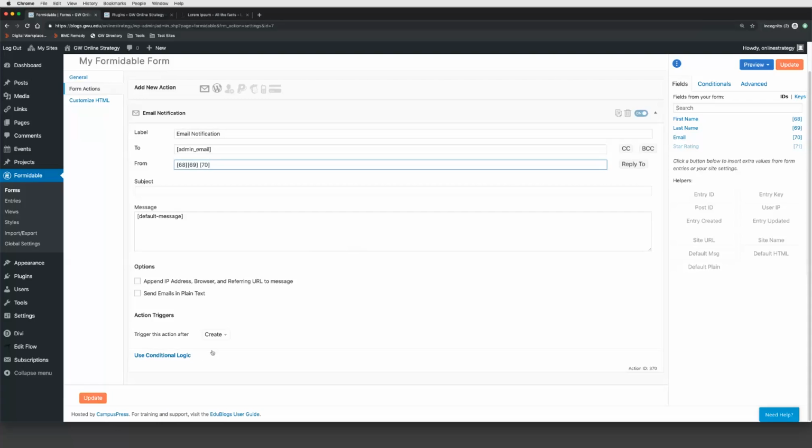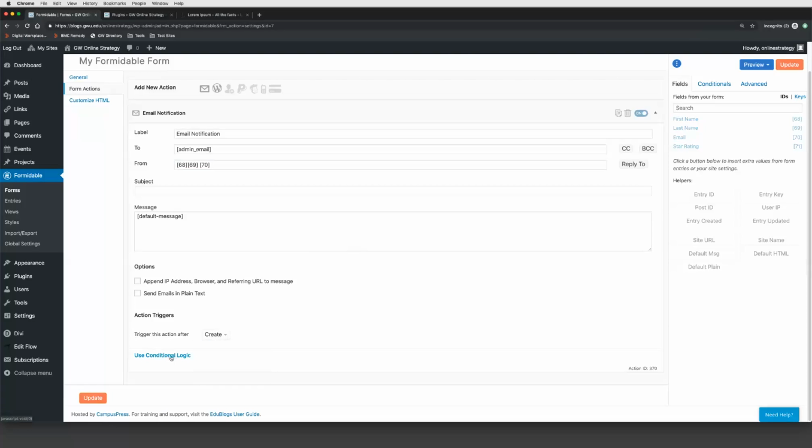Down at the bottom, you can say when this will happen. So do you actually want this to be upon the creation of, it says create, and what they mean there is when they click the submit button. It says create, as in they created a form submission. So that's the default trigger. There are some other options in there that I don't really think will apply to the vast majority of users, but if you would like to play with those, you can absolutely do that. But in general, the create option is all you need.